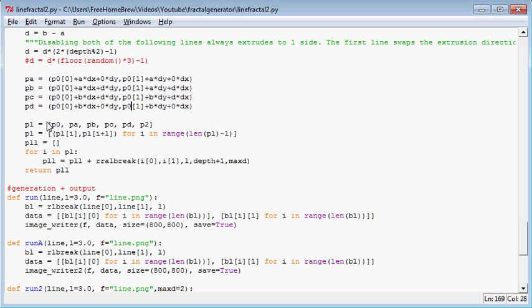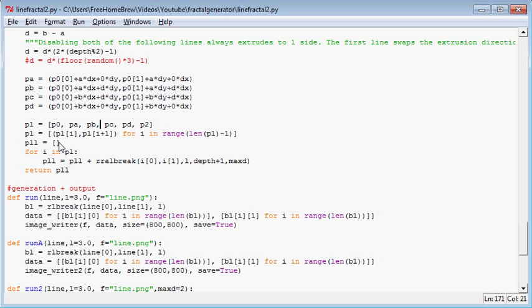PL is a point list for this line. This is the replacement point list, and the replacement point list will be a set of lines here. This is shadowing occurring here. So we've got this list of points. We need lines in between, and we will pair these in a new list. So PL will be replaced with a list of pairs of these. This is the first pair, the second pair, the third pair, fourth pair, fifth pair. So this is a list of pairs of points.